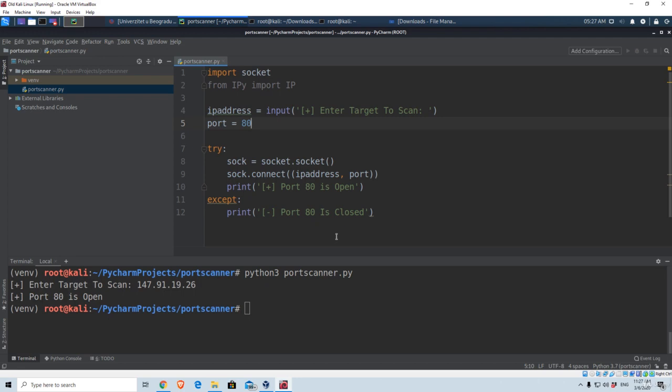We would also like to change this program to also accept links and not just IP addresses. So you saw previously we couldn't really specify the link, it gave us the wrong result because it cannot connect to a link inside of this program. But we also want to make sure that once the user of this program specifies a link such as www.google.com, it will also manage to discover open and closed ports. So we're going to see how we can perform all of that in the next few lectures. For now, we created the base part and we are ready to continue coding.